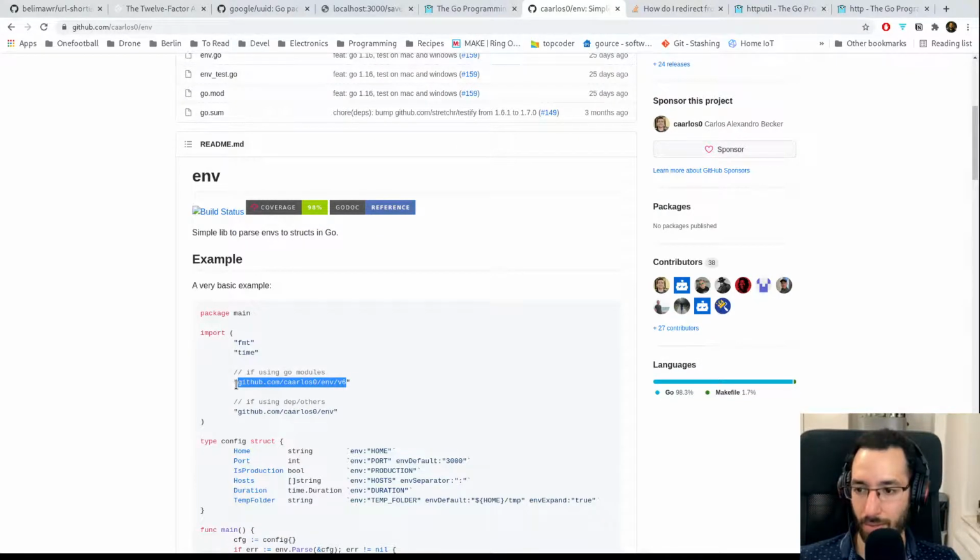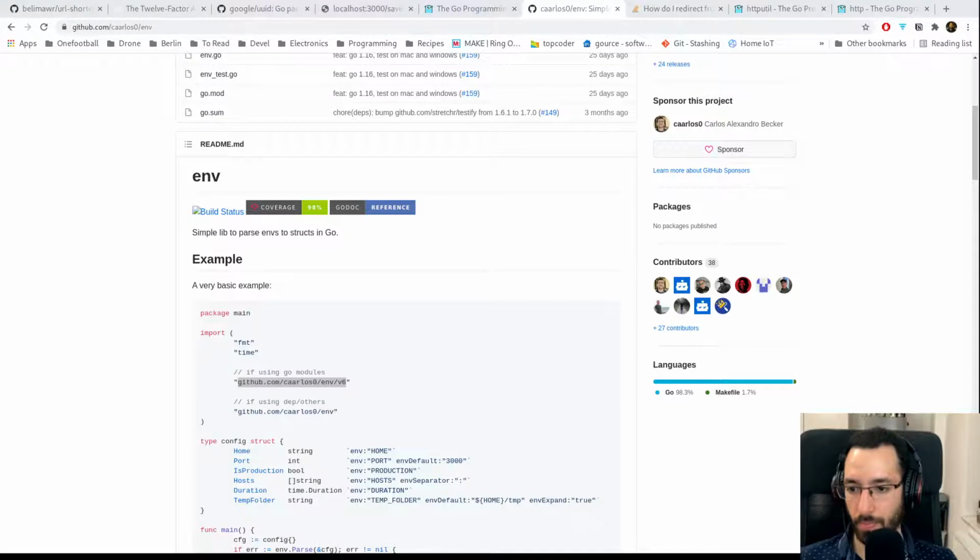I could just write one function to actually read the environment variables and have a default. But on this one, I'm just gonna jump straight to the library because it allows us to actually write the config struct and everything. It's already a bit more organized than if we write our own function, because at some point we're gonna want a struct for that. So okay, go get github.com/caarlos0/env/v6.